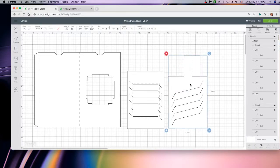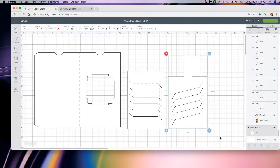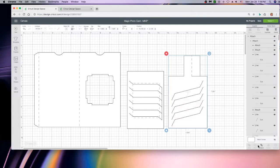And when you put your pattern fill in there, it's automatically going to flatten that piece. It's going to show as flattened. You're just going to select it, and you're going to attach your score lines back onto it. I mean your cut lines.